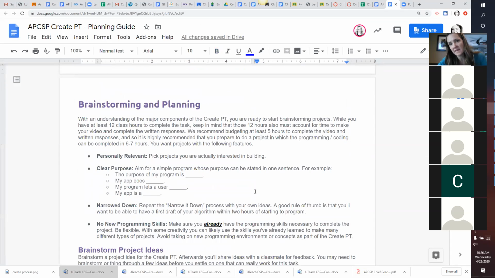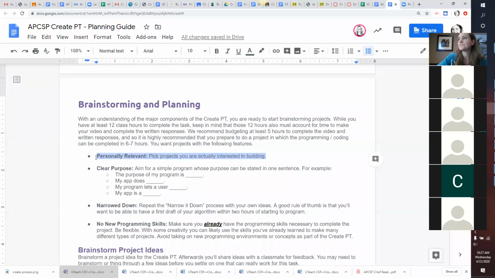All right, here's the thing that is going to help you get actually started. This is the brainstorming part, okay? We spent a lot of time at the beginning of the year when we started our Explore tasks, just thinking like, well, what are you interested in? You guys remember I had you take out little sticky notes and I put you in groups of 4, and it was like, write down something you're interested in. It doesn't matter. It doesn't have to be related necessarily to computers. But what would that be? And that's always a good place to get started, because if you're interested in building something that's personally relevant to you, it's a lot more fun. It'll be easier to start thinking of ideas.